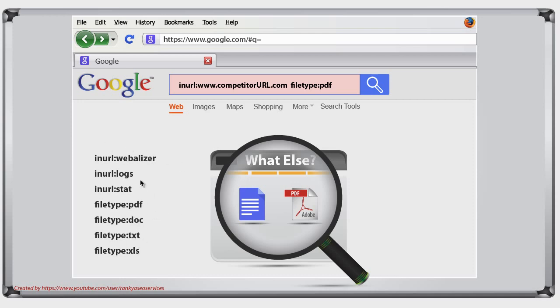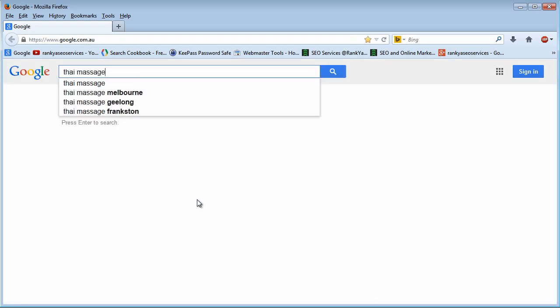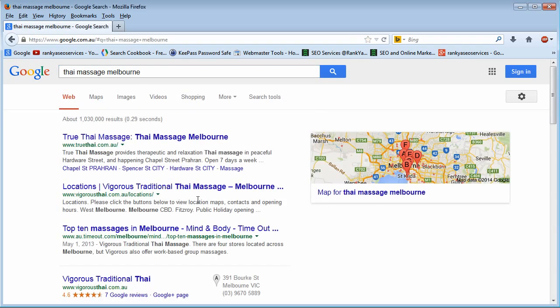Okay, so I've got some samples here for you to try to gain that insight, to see what else you can find about your competitors. Especially if they don't understand certain things, this information may be laying around for you to take a look at, so you can understand what your competitors are actually doing. So let's open up our favorite internet browser and let's randomly choose some search term, and let's say this is our competitors.